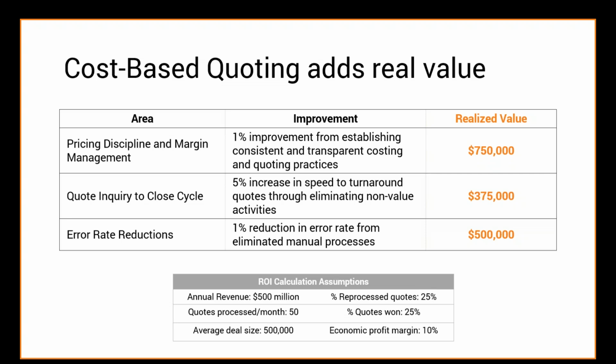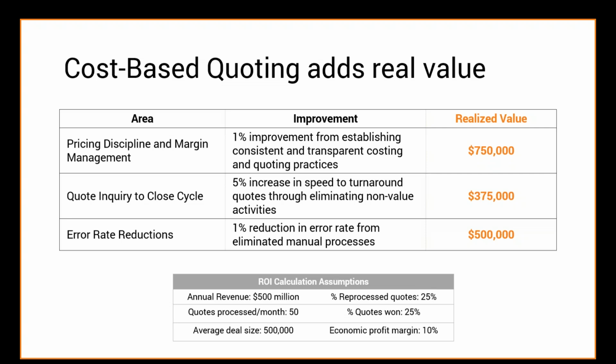And of course, there's also the third ROI that we have seen throughout the first year of cost-based quoting applications, which is the reduction of error rates, right? Anything from simply typos to comparing one quote to another in the same industry, making sure that everything is in the same, and that it even makes sense.